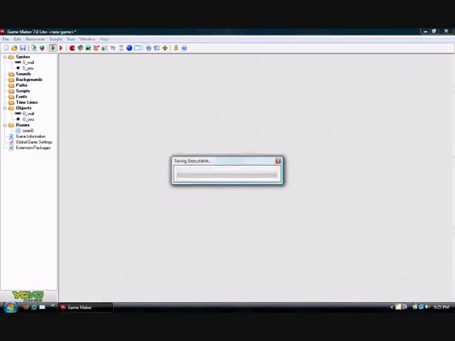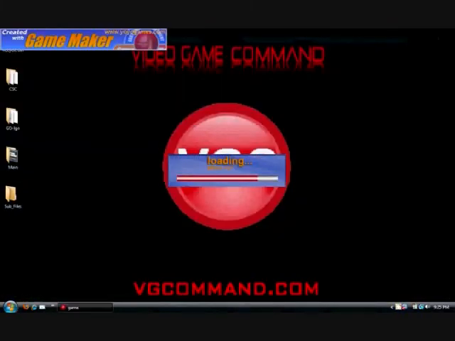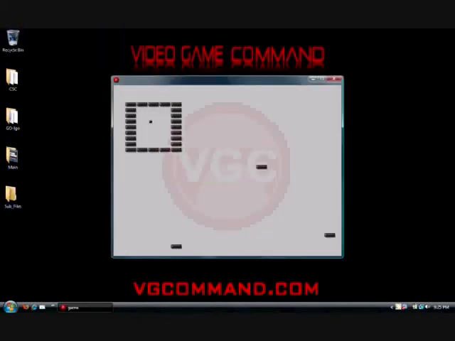If you want to try out your game and test run it before it's done, just find this green arrow right here and hit it. This will start loading the game for you, and it'll run the game, so you can know how far you've gotten so far and test things out. See? Looks like it looks like we ran into a bug. Well, this is good. This is why we test things out.